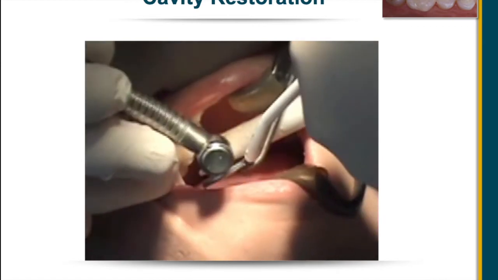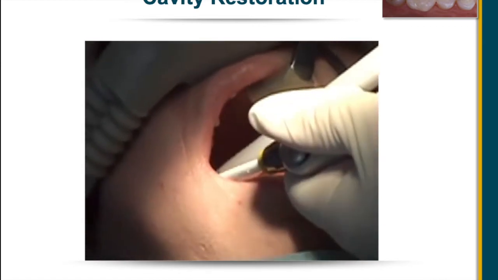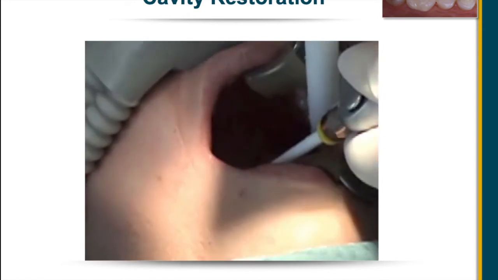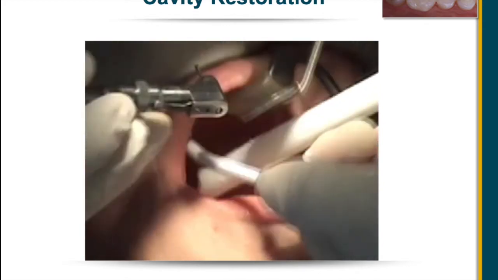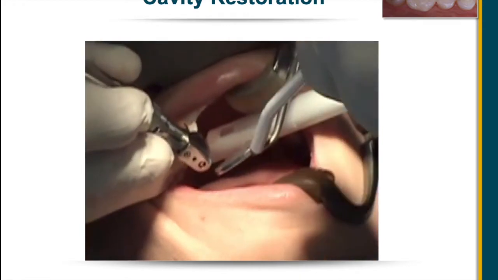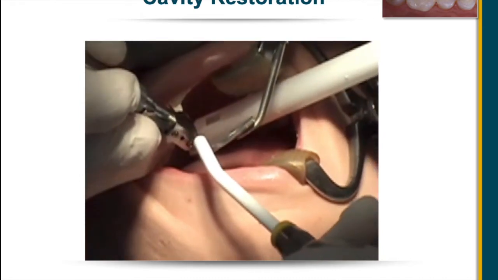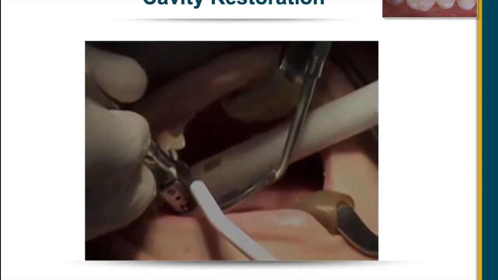As we near the completion of the use of the high-speed handpiece, again the assistant rinses and dries the preparation. The assistant then suctions the opposite side of the mouth and the corners and eliminates too much water from going down the patient's throat. The doctor now switches to the low-speed handpiece, and we're going to observe this primarily from the assistant's perspective.